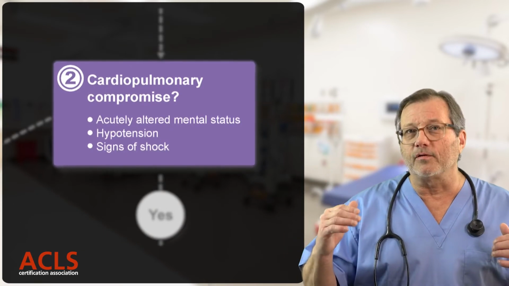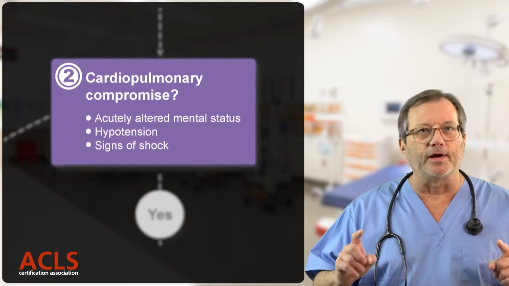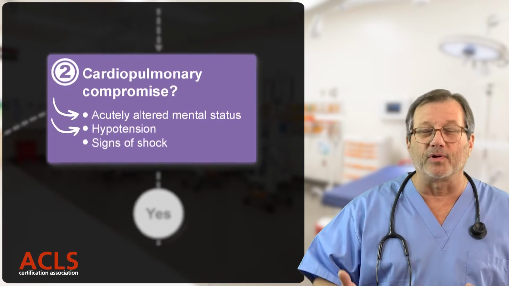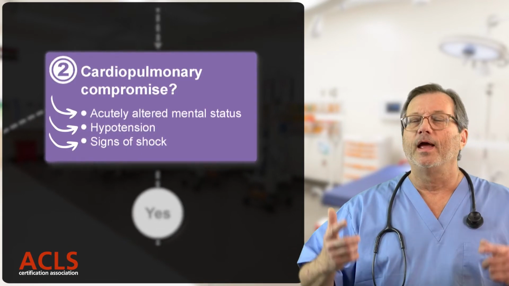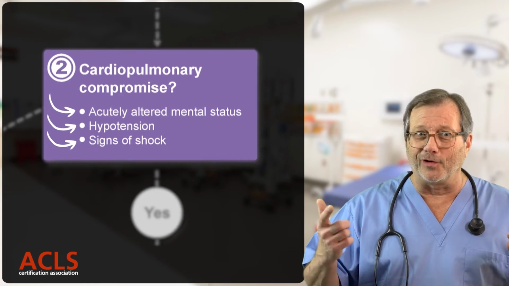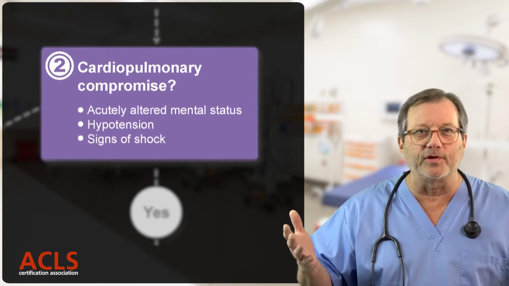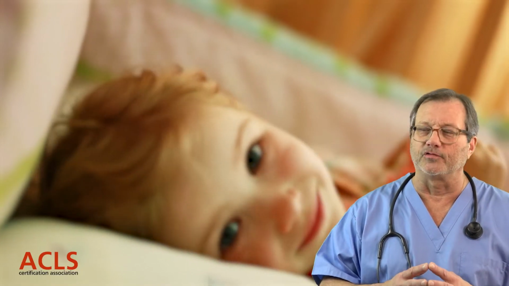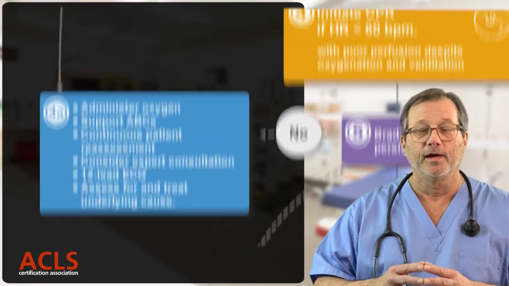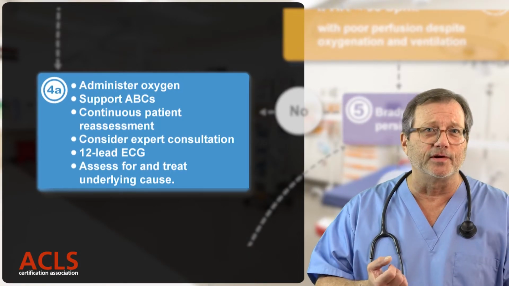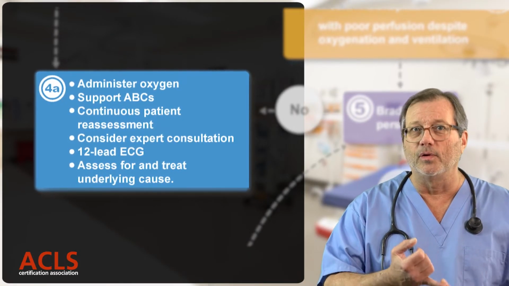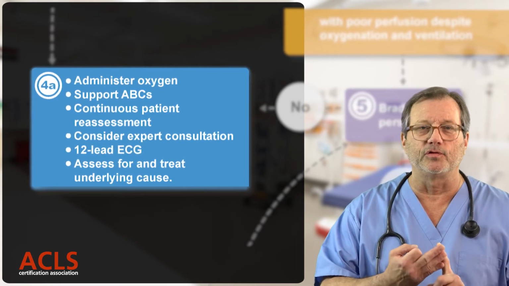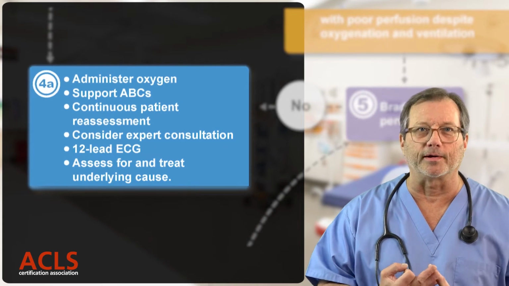Next, moving down the algorithm, is this bradycardia causing a hemodynamic compromise: altered mental status, low blood pressure, signs of shock? If not, if you just showed up, the kid's bradycardic, but they're asymptomatic, no signs of anything going on, you're going to watch this kid like a hawk because children are not supposed to be bradycardic. That includes the administration of oxygen if needed. Use your SpO2 to guide that. Gain vascular access and get a 12 lead on this kid toot sweet because children should not be bradycardic.